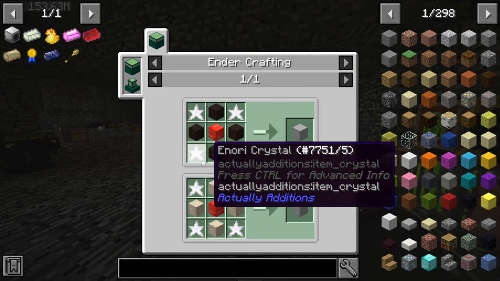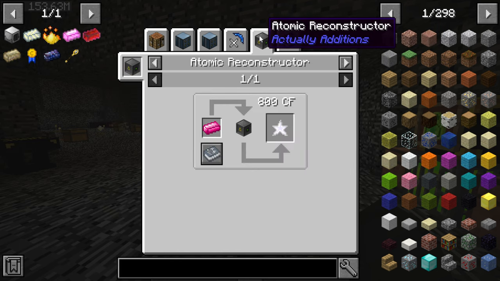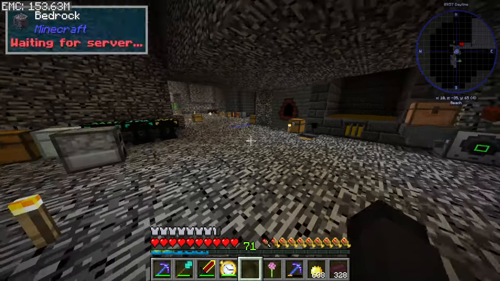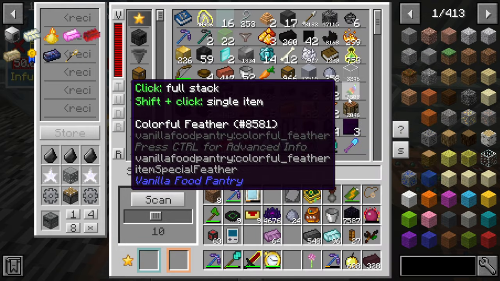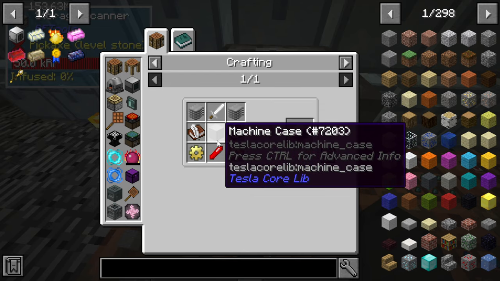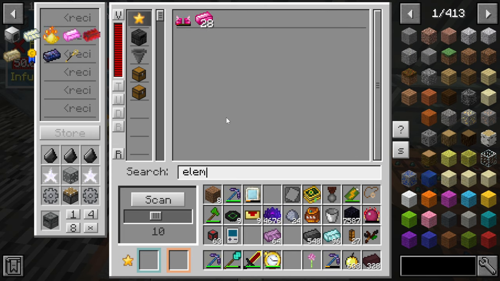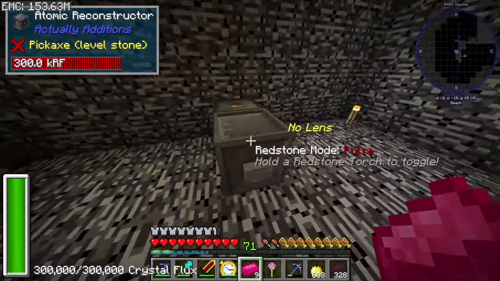Okay, machine frames are not too bad, so we need 4 annoy crystals, so that's gonna be 4 elementium. Redstonia is going to be elven red alloy, unless we have some already ready to go, which we very well might have some of that, but I don't think we do. How many elementium did I say I'm going to need? I'm going to need 4 elementium. Okay, 4 and then 9 of the red alloy. Elven red alloy. We're going to need 9 of those bad boys, because we're going to need a full block for that.